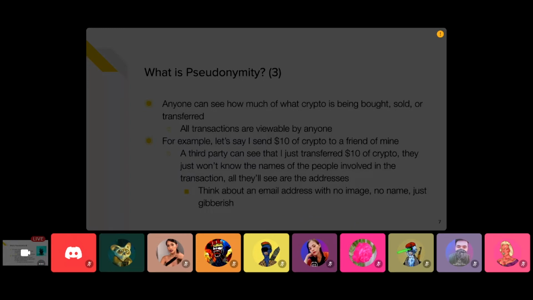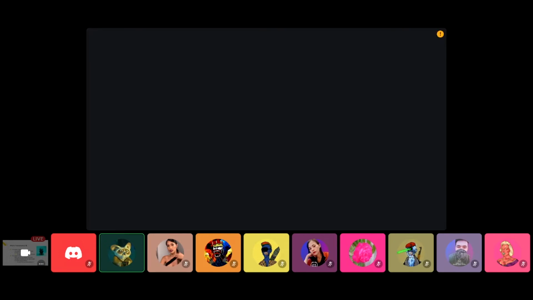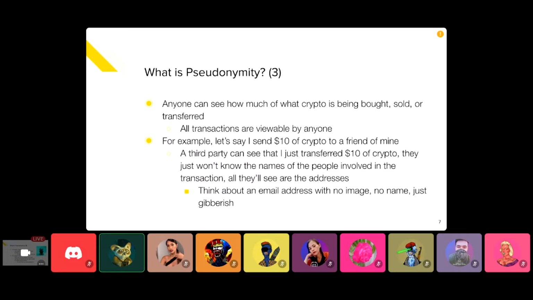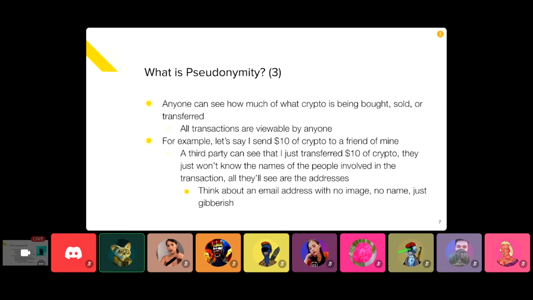So then, let's go through an example of what pseudonymity may look like. People can see that your transaction happened. I think when I talked about that earlier, it was how people can see your address, that public key I was talking about, and they can see that you made that transaction. But once again, you don't know who made that transaction, because on a cryptocurrency and on blockchain, transactions are available to everyone. So everyone can see that a transaction was made.